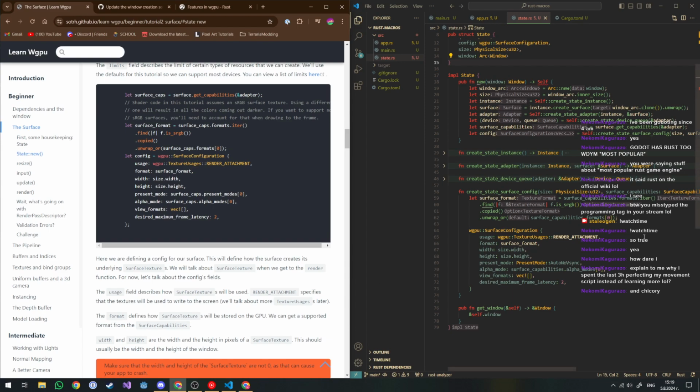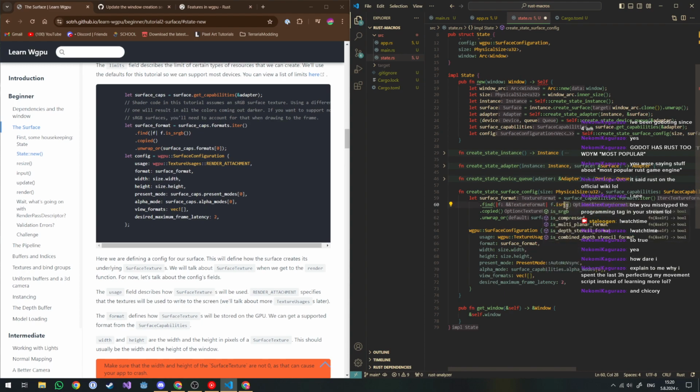Okay. The format defines how surface textures will be stored on the GPU. We can get a supported format from the surface capabilities, which we are doing here, or in my code here. So we iterate through all the possible formats of the surface capabilities, and we're finding the one which supports sRGB format. I think I'm gonna have to actually change this to sRGB later.